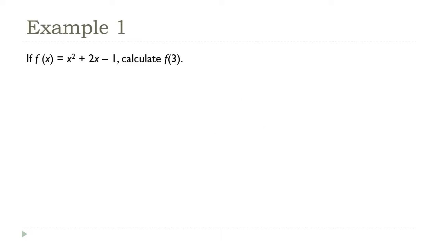All right, so let's look at an example. I've got a function here, f of x equals x squared plus 2x minus 1. And what I want to know is, what is f of 3? So let me write that underneath here, f of 3. You notice what happened on the left-hand side. The x got replaced by a 3.